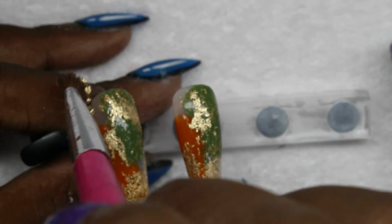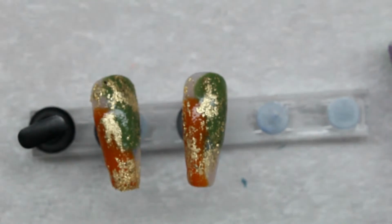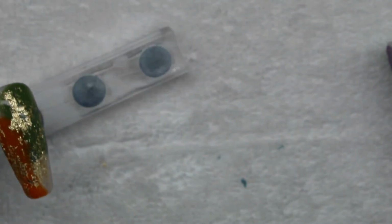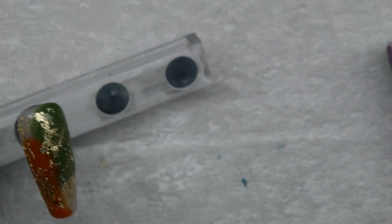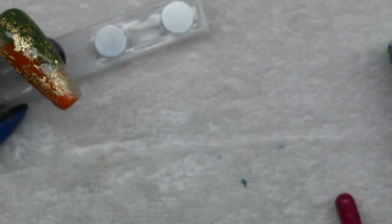So I'm using just a little extra brush that I had to brush on the gold foils, and I'll use that while the polish is tacky after I've cured it, and then I would go over it with the top coat I believe I'm using here, and then pour over that clear acrylic.